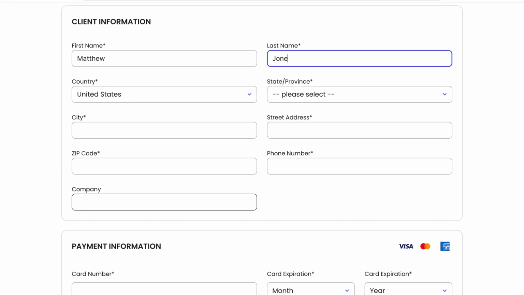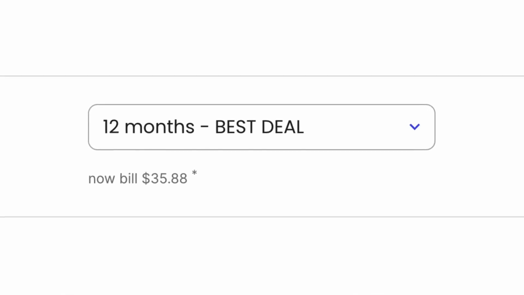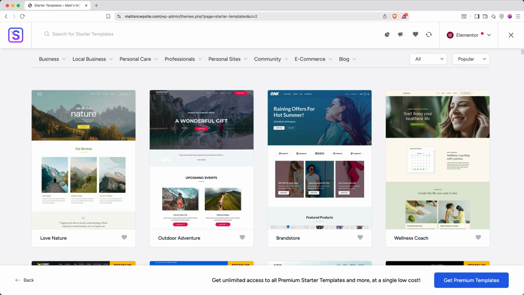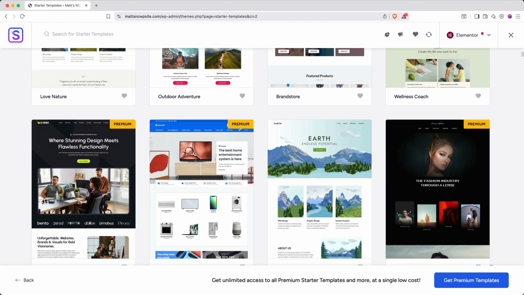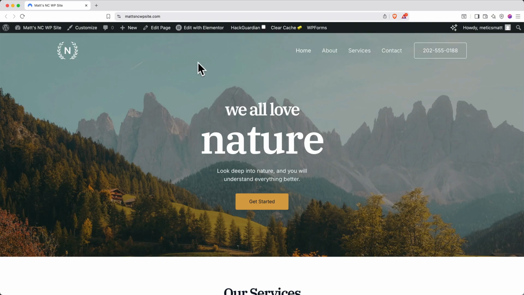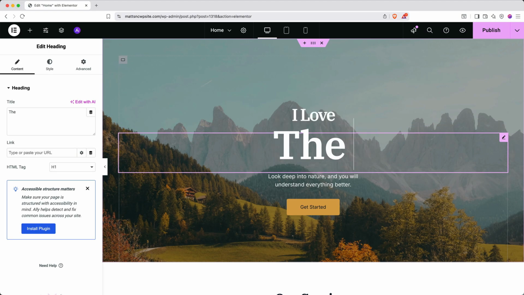In this tutorial, we'll start by setting up your SiteGround hosting account, and I'll make sure you know how to get the lowest price available. Then we'll configure your domain name and get WordPress up and running. From there, I'll demonstrate how to access a massive library of professional website templates, all completely free and designed to look great on any device. Finally, I'll teach you how to personalize these templates using Elementor, which is an incredibly user-friendly drag-and-drop website builder. The best part is almost everything in this guide is completely free. You'll only pay for your SiteGround hosting.